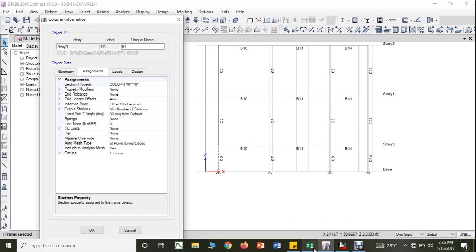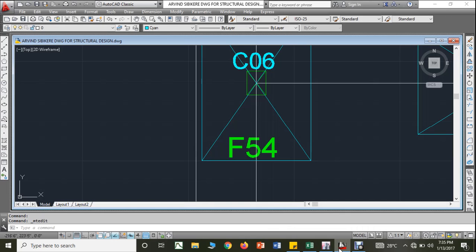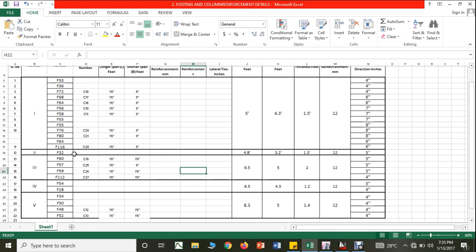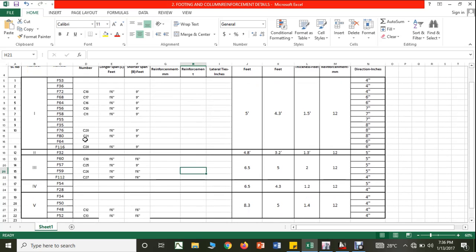The dimension is 1 feet 6 inch into 1 feet 6 inch. Footing 54, corresponding is 06. So this is the corresponding dimension of the column.